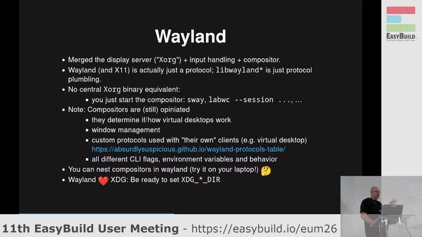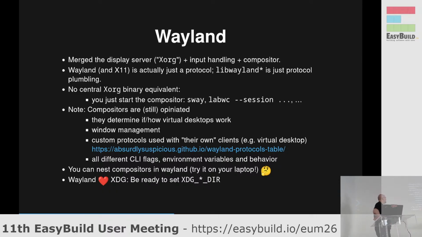So some of them are trying to work on splitting that out to a standardized protocol instead, to allow for custom tiling compositors into any compositor. They have a lot of protocol extensions, and basically none of them ever get standardized. So there is a link here. You can find it online if you search for Wayland protocol table or something. It's a massive list, and it's all unstable for everyone, and all of them make their own extensions, more or less, unfortunately.